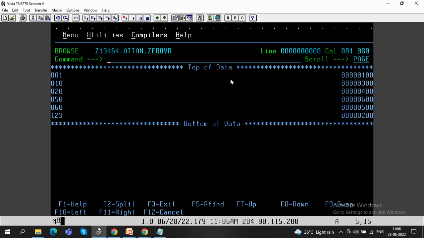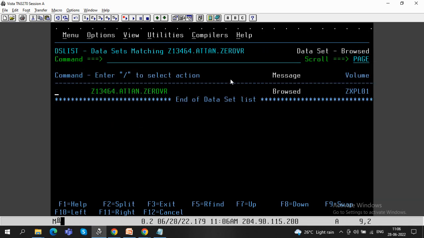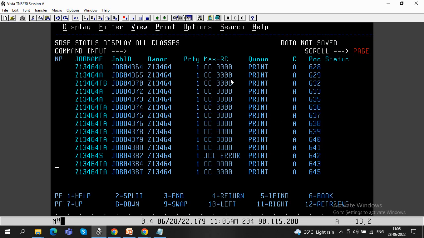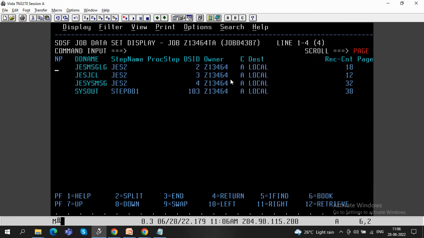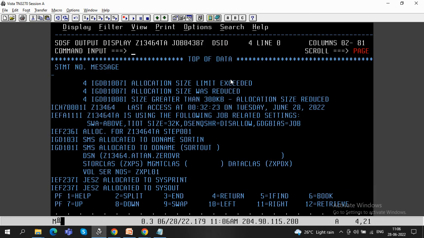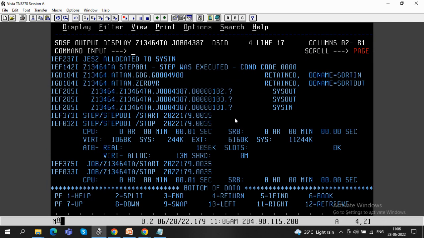See, all this data came into the output file. So what version did it use? The fourth version it used, right? So how to identify that? If you go here and see just messages, it will show you what version is used. Here, it used the fourth version. When you reference it with a minus one, sorry, zero, it used the fourth version.